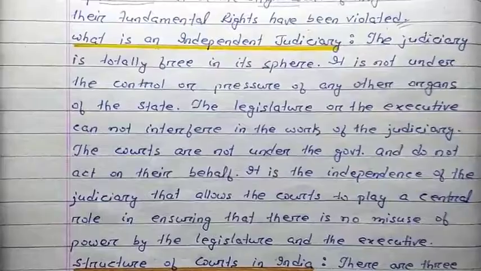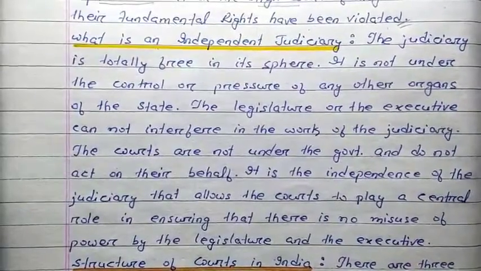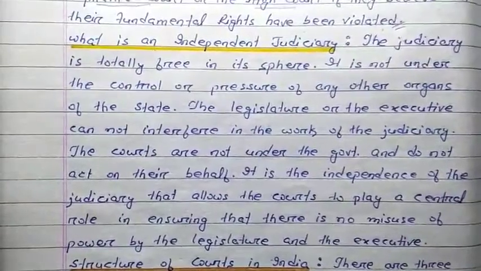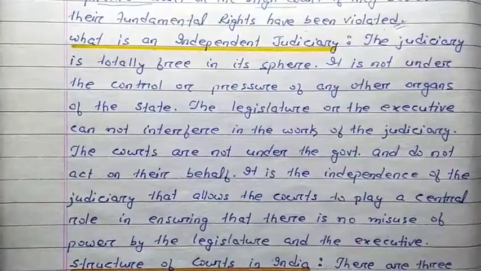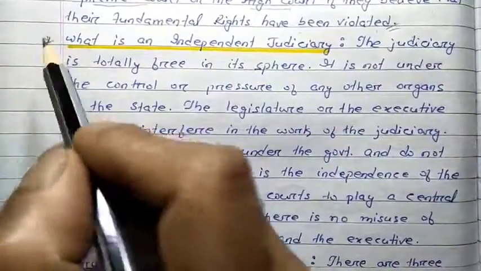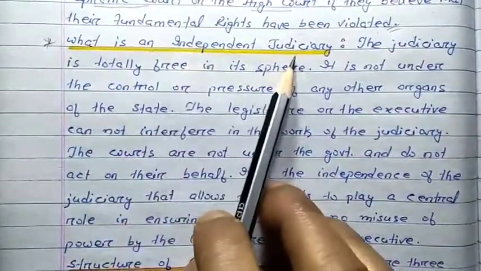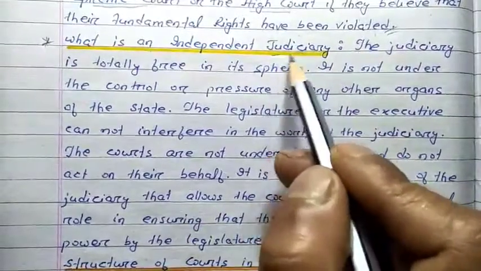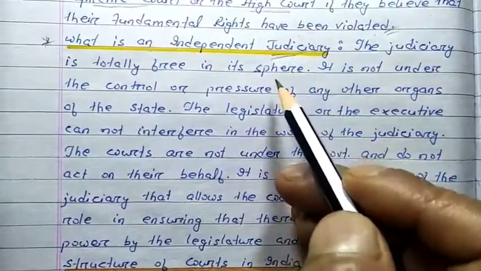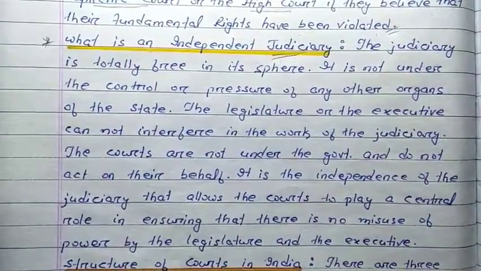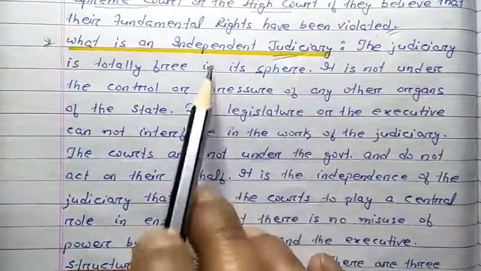Now, after getting the different functions of the judiciary, we got three functions: dispute resolution, judicial review, as well as upholding the law and enforcing fundamental rights. Now the next point that we are going to study is what is an independent judiciary. Always remember that the judiciary or the system of courts is not under the control of anybody, not even the ruling government or opposition parties. The judiciary is always independent.